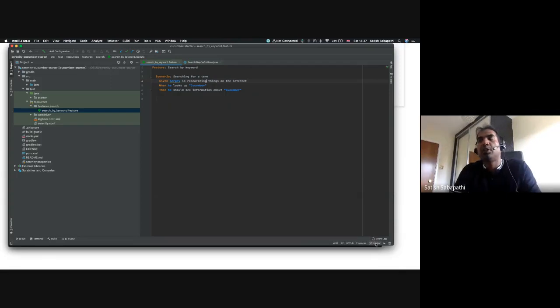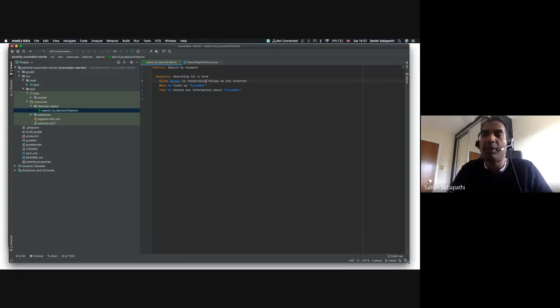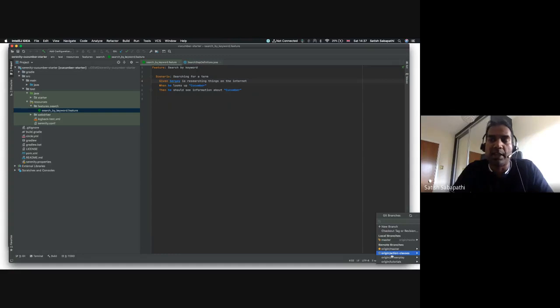One thing you also need to remember in this example, as I said, is that Serenity is very flexible, and there are a lot of different ways that you can write your test. For Cucumber, the standard way is using action classes. Basically, there'll be three different branches in the Git. The master is their own screenplay implementation, but if you check out their action classes branch, then we'll go to the vanilla mode.